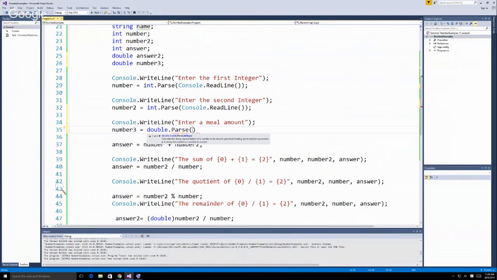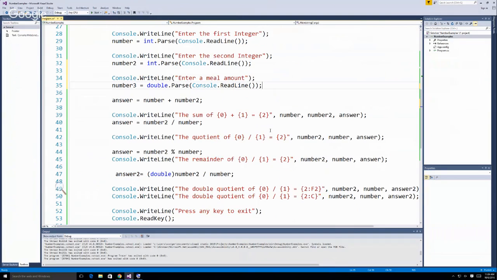And then console read line. Okay. There's others, there's actually a date time parse. There's all sorts of parses you can do. We're just doing a double parse. Does that make sense?